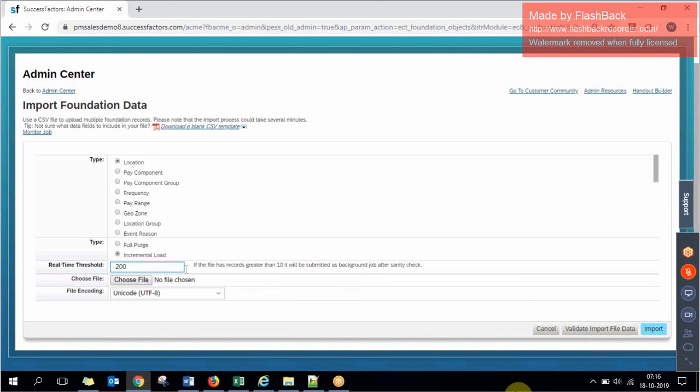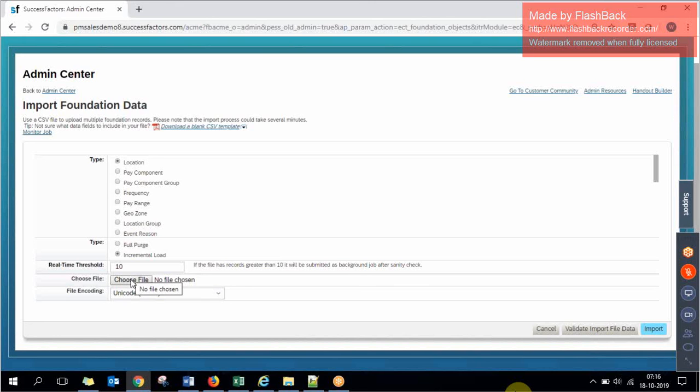If you keep 200 records, till 200 records the system will not go as a background job. It will try to upload in the front end, but due to any issue, if the system is going into idle mode and all, you will not have a clue how many are successfully loaded, where the upload has stopped, and you will not be able to trace. That's why SF says just for 10 to 20 records it's fine. Beyond that, do not allow front end upload, let it go as a background job.